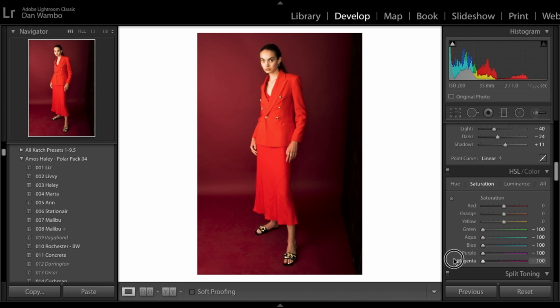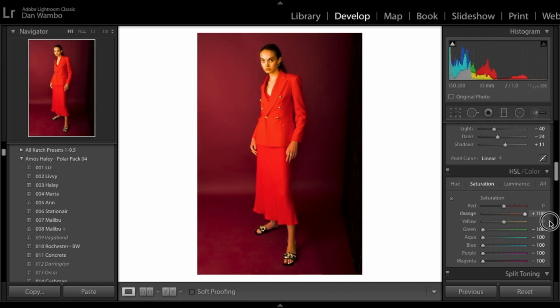So we truly get the feel of this analogous color scheme. Sometimes some of these colors creep in, maybe due to flash or just the jackets or the clothes, but I usually like to bring them all the way down if they don't affect anything within the actual image. The first thing I'm going to do here is play around and see what happens if I bump all of these up or down. As you can see there, that looks pretty cool, but let's not do that right now.